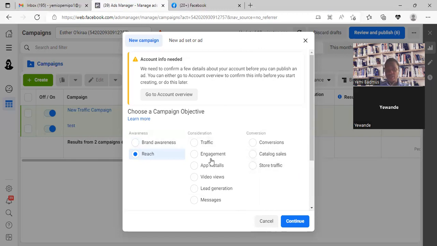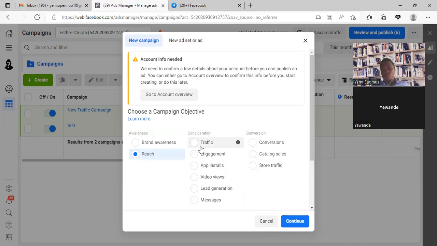So these are basically the ad campaign objectives that you can run. You can pick any of these ones and run, but basically you should pick the one that fits your brand at the time, or your project at the time, or your ad objective at the time. So if your objective is to collect leads, you run lead generation. If your objective is to do video views so that people can view and then you can use it for retargeting, you do video views. Whichever your objective is, just use it here, right?